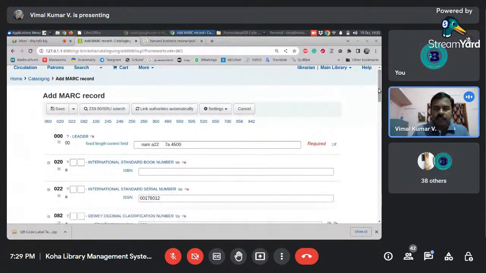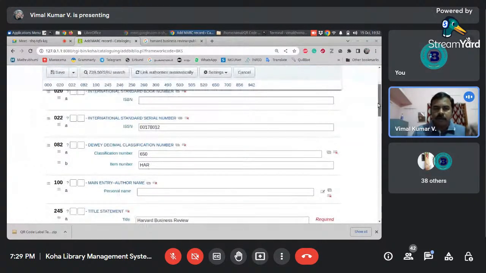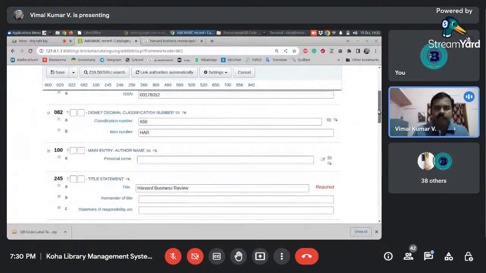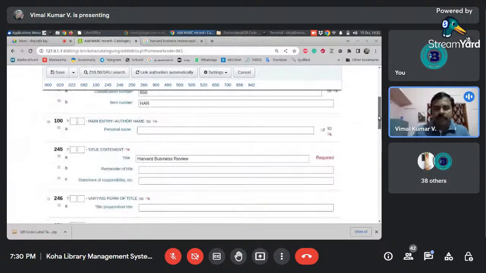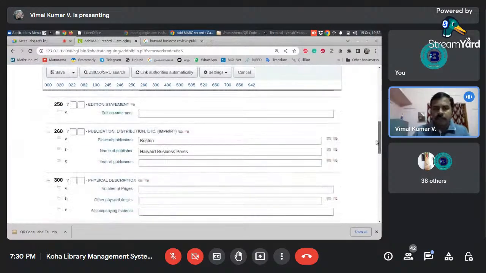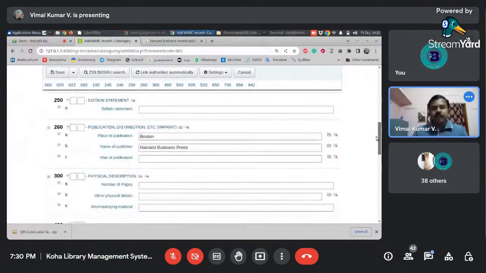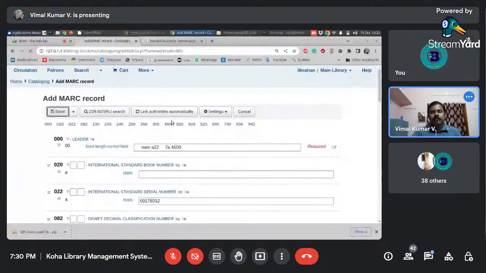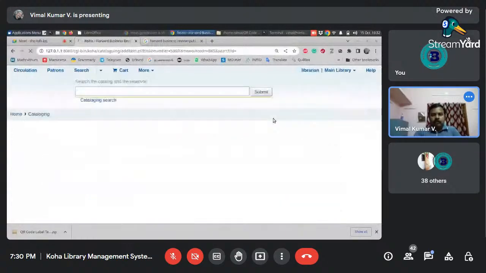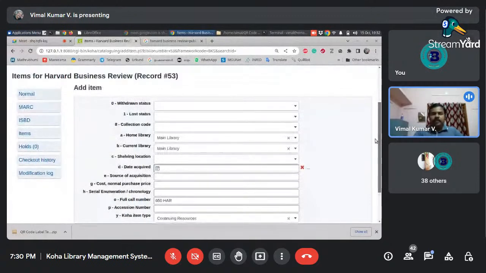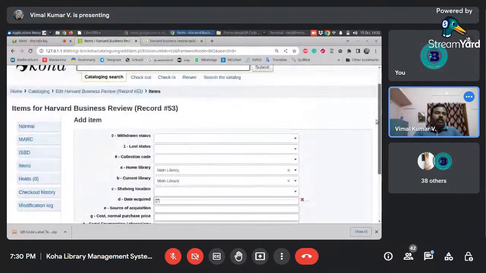Here we enter the ISBN number and classification number. It's not mandatory. Anyway, we have added the classification number, then Harvard Business Review as the title of the journal, then publication and distribution information. Okay, then save it. We will not add any accession number here. We will leave it. Okay, click on normal view.